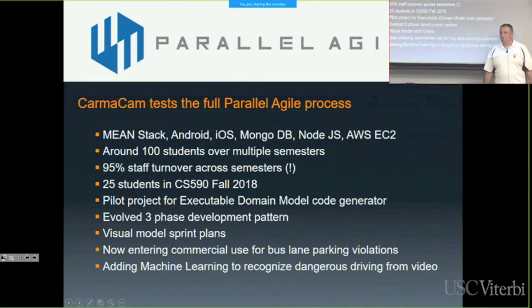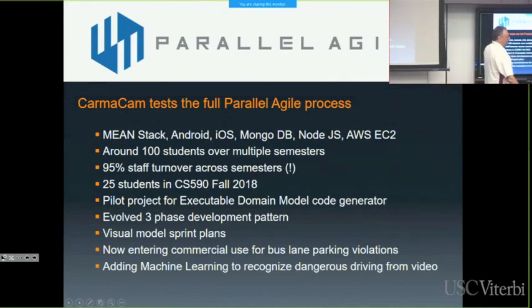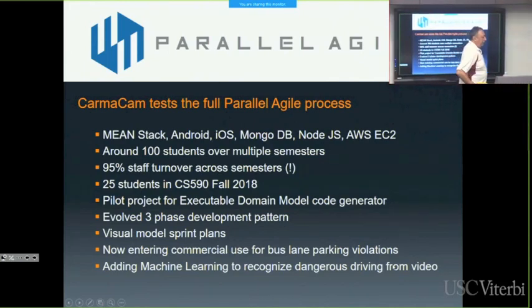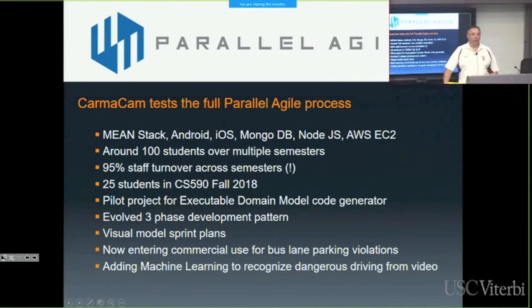Here's the hard part with projects the way I've been doing them, and that is that I am running about 95% student turnover, developer turnover every 3 months. A lot of this stuff isn't too hard. Dealing with a completely new set of developers every semester is hard, okay? I don't recommend it. But we got 25 students this semester.